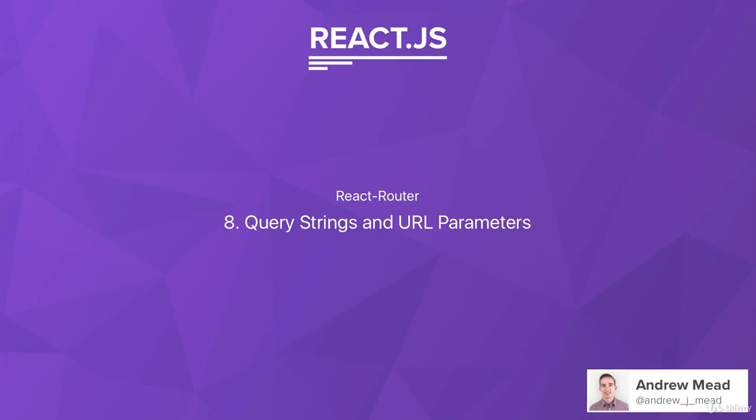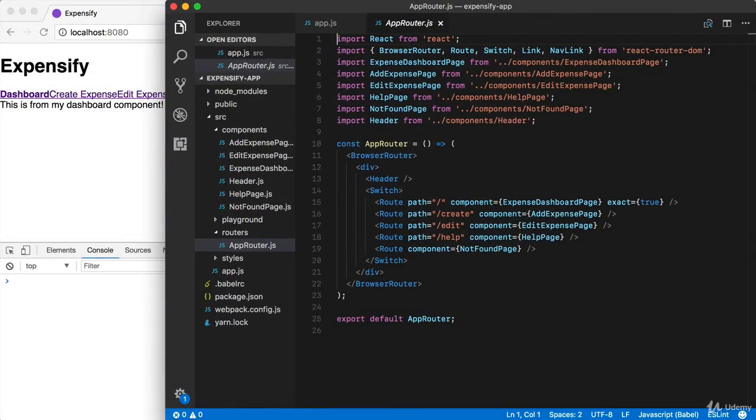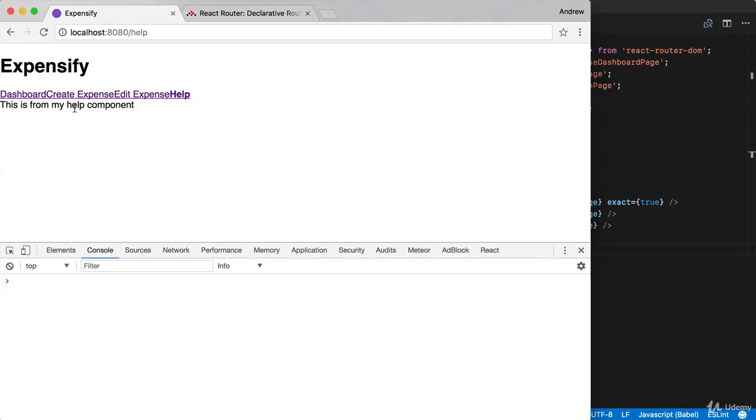In this video, I want to take some time to talk about some things that React Router is actually currently passing into our component that we don't know about. So when React Router finds a route and it's a match, it renders an instance of that component. And we know this. We've seen all of our components get rendered. If I go to the help page, I get an instance of the help component.